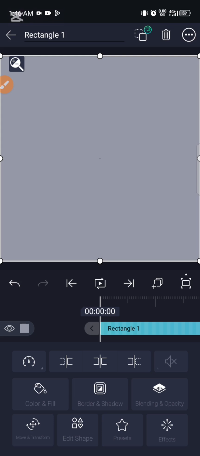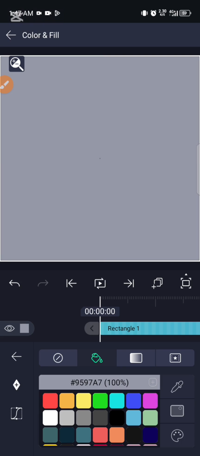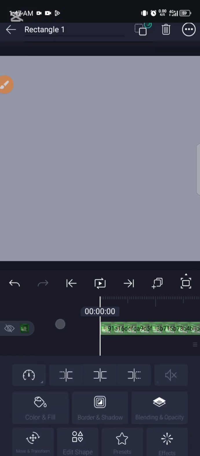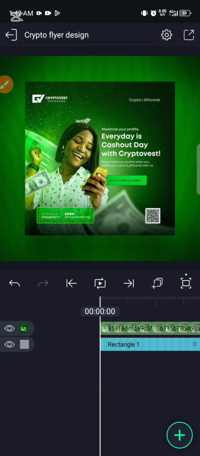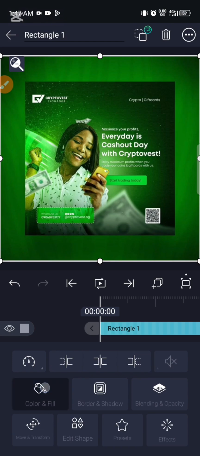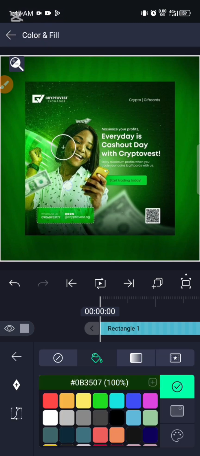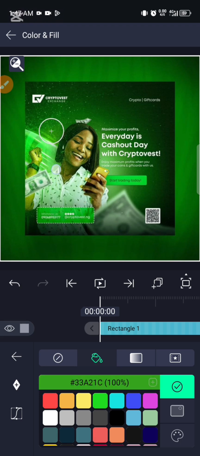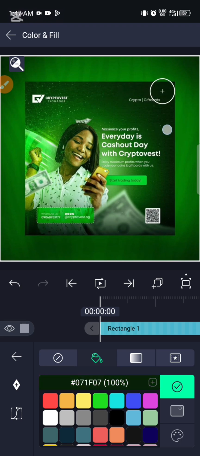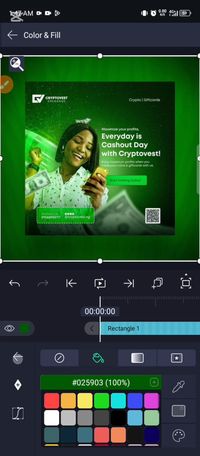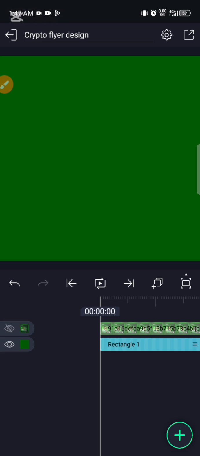All right, so we will come over to color and fill over here. Then we select color picker. Oh, I think I have this, so you're just going to be switching this on. Don't worry, you're going to see it. So we just have to, let's say, pick a particular color. We don't want to pick this darker part, right? So let's just pick something in between the lighter part here and the darker part here, which is this. All right, so we have successfully copied the color, right?